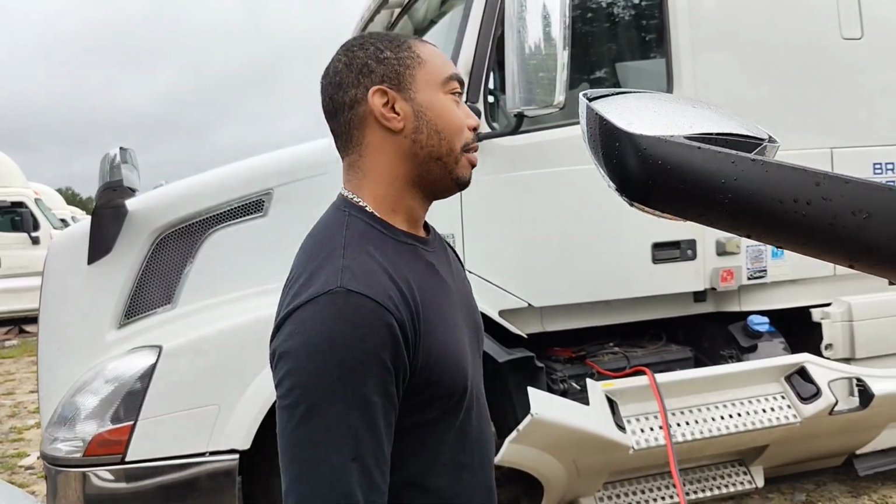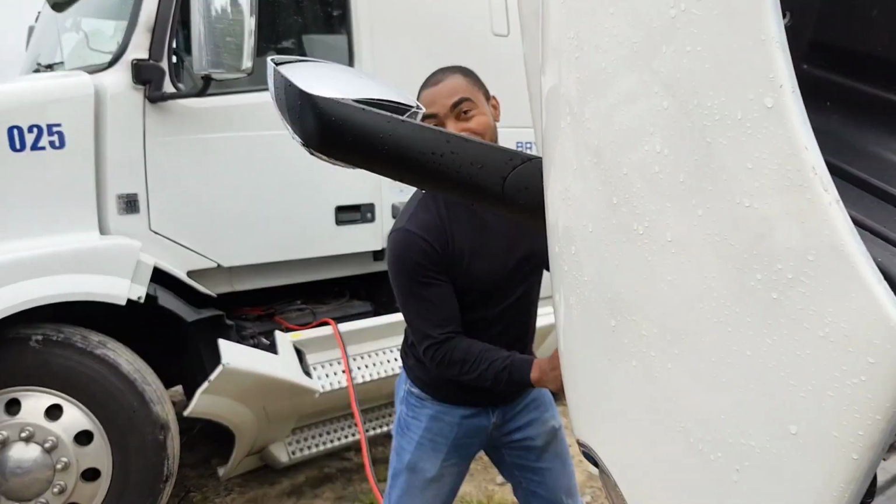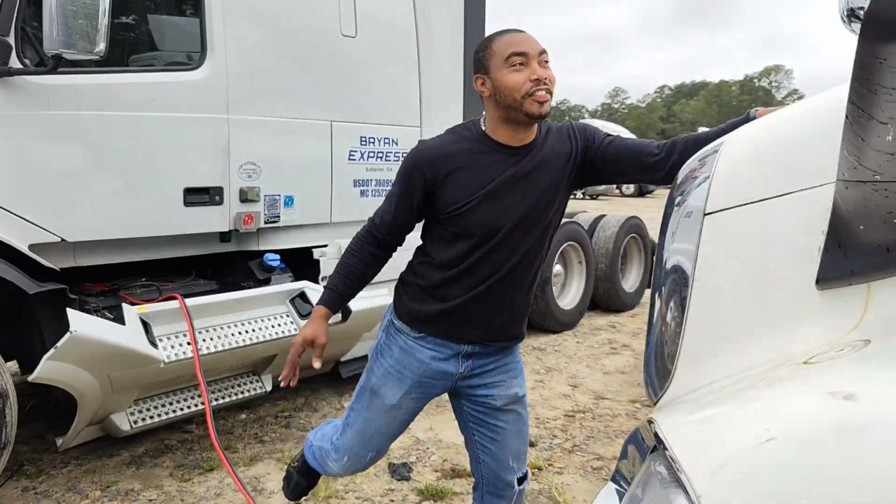So today should be the day where I get the oil change, but now the truck is taking a little time to start, so I just have to do it little by little, you know? Right, right. But, yeah, man, welcome to my $15,000 truck. Let me show you what it looks like on the front.